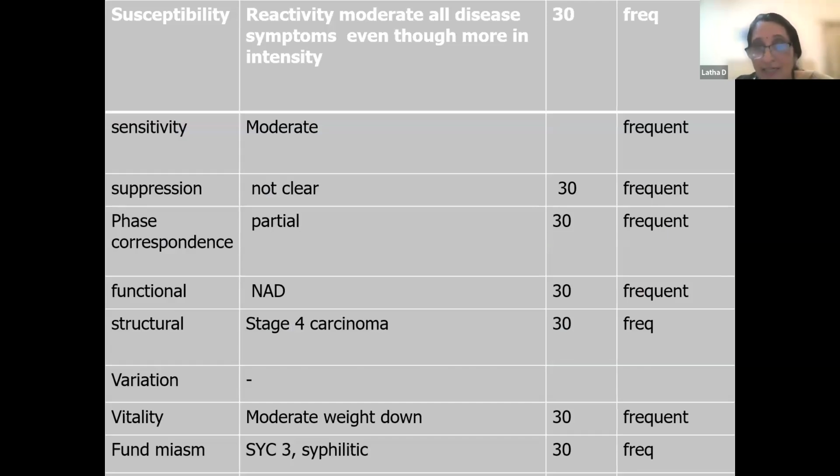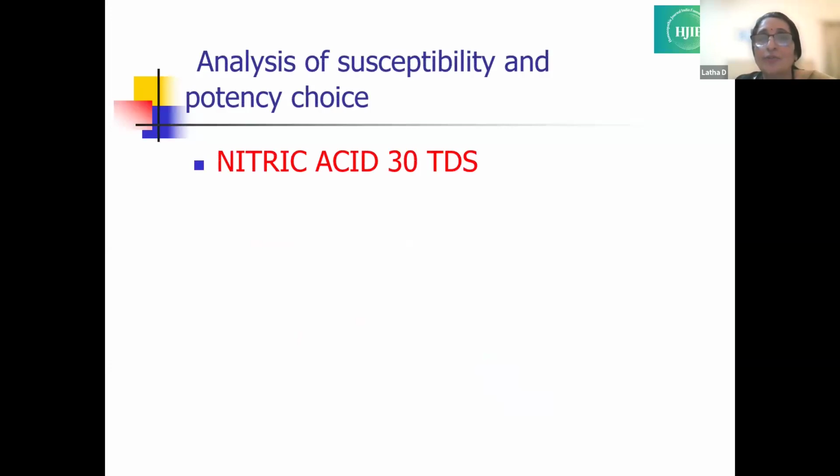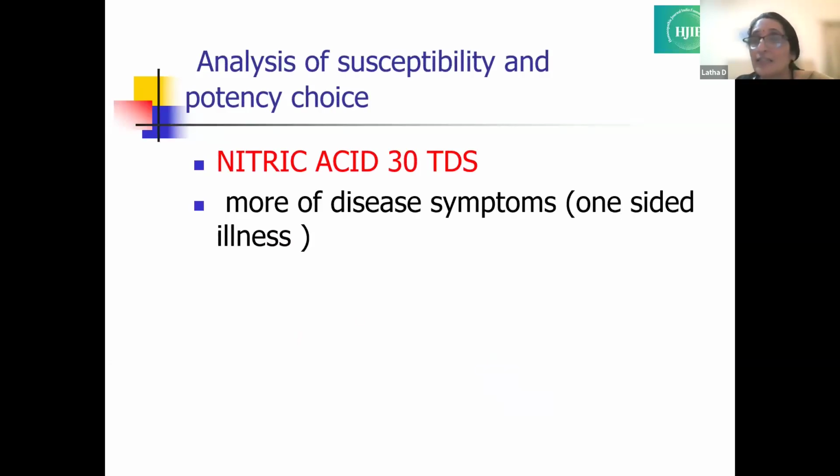There is a vitality which is going down, but it is stable, not fully gone down. The BP and pulse are still stable. So we gave him nitric acid 30 TDS. He's still on treatment. He has not yet sunk completely. He's much better with the pain and offensiveness. He's still having liquid diets only, but he's able to manage.